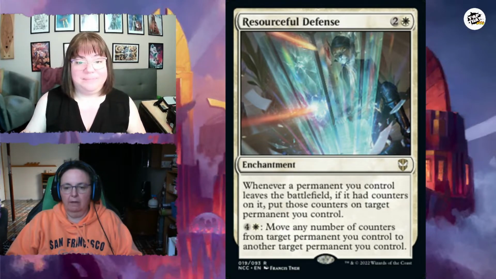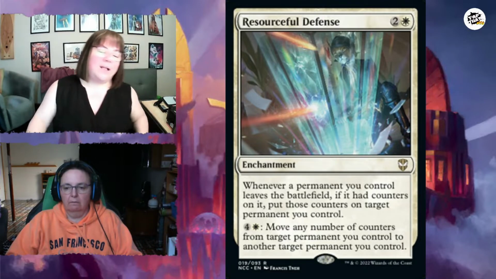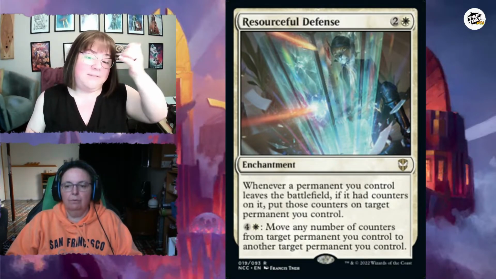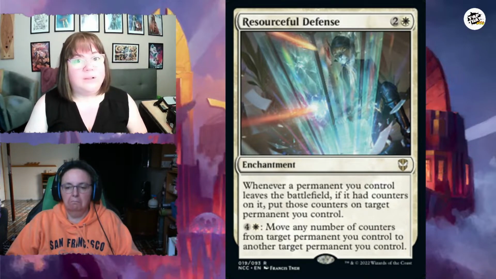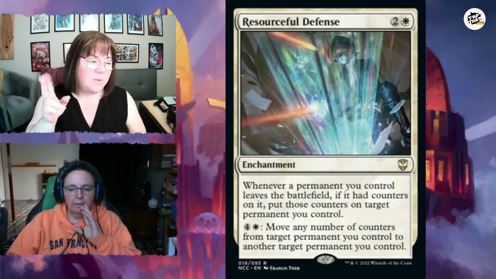That's almost better than our Ozolith, isn't it? Well, it does have some benefits that are almost better than Ozolith. But for example, let's say you only have an Arcane Signet on the battlefield after someone does a board wipe. All of your counters are going to go to an Arcane Signet, and then there's no way to get them off the Arcane Signet. Whereas with Ozolith, they go to the Ozolith, and then they move back onto a creature. So that's the only thing.